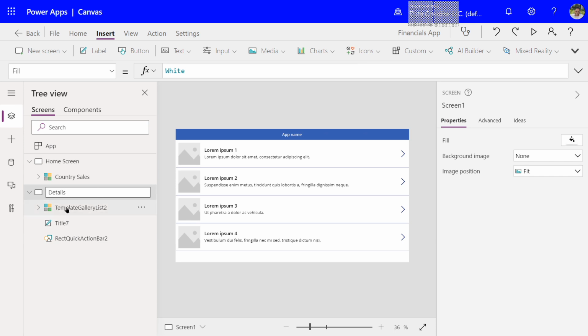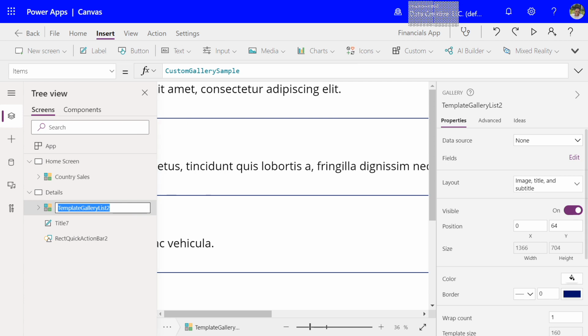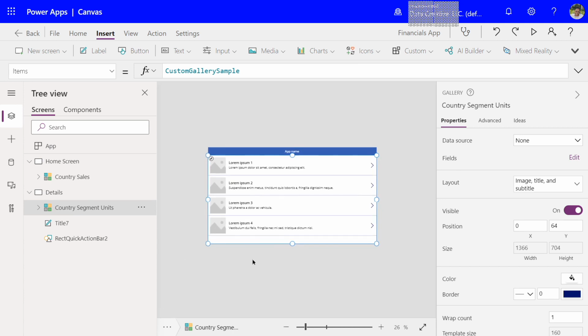And we're going to rename Template Gallery List 2 to Country Segment Units. I keep accidentally clicking my screen so it zooms. So now in our tree view, we have a home screen with the country sales gallery, and we have a detail screen with the country segment units list gallery.